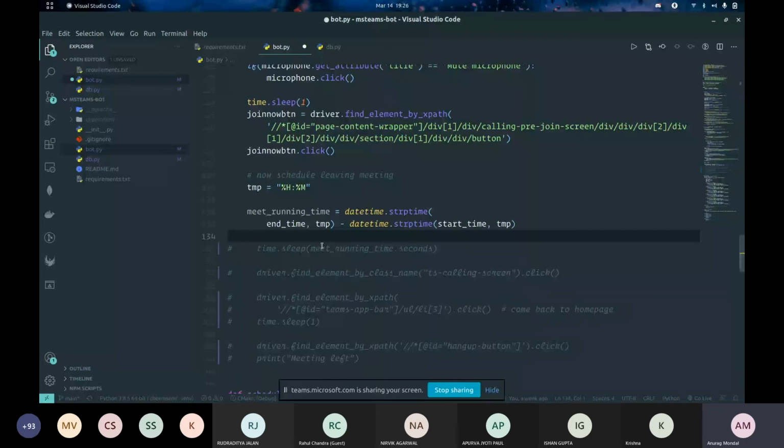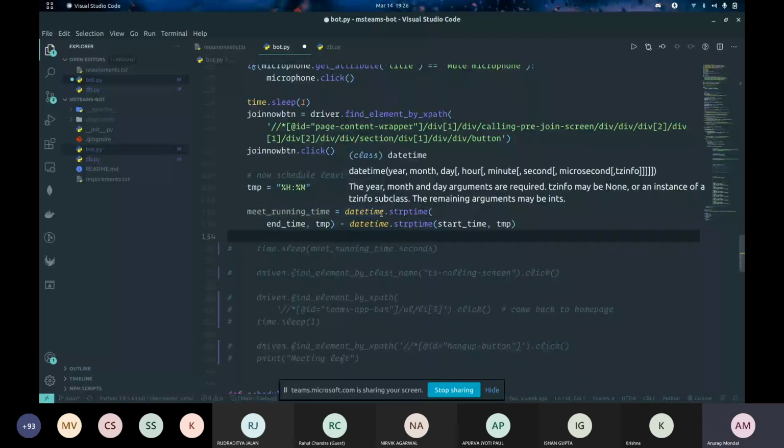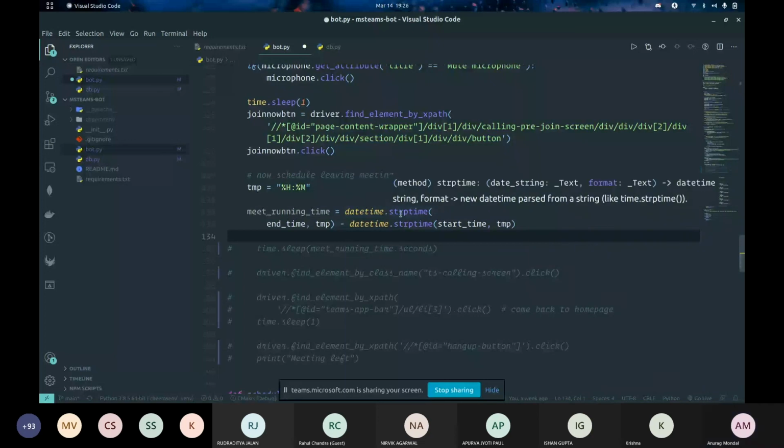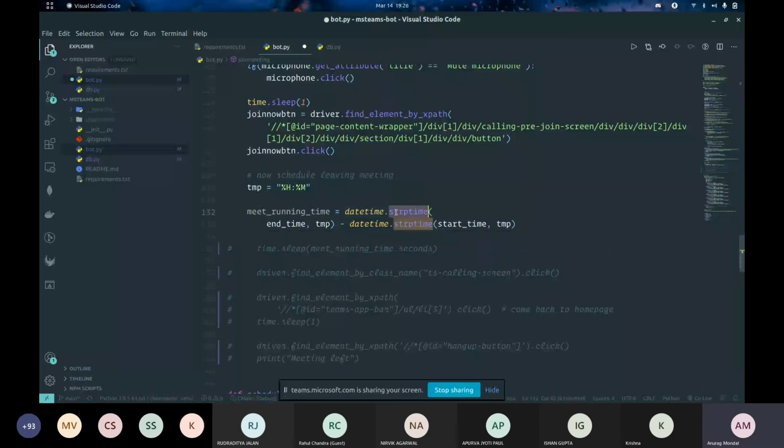So I take a variable called meet running time. I use the datetime library to call a method on it called strptime, and you can always check the documentation.